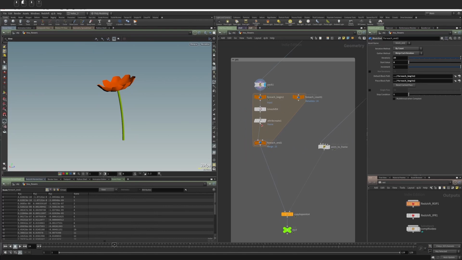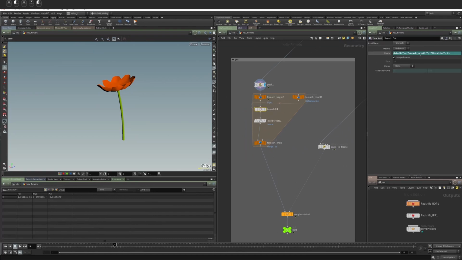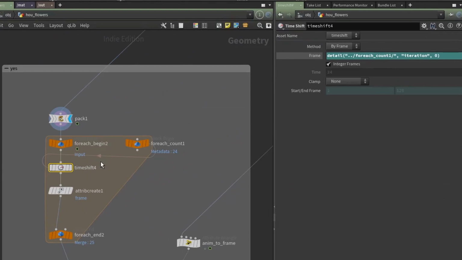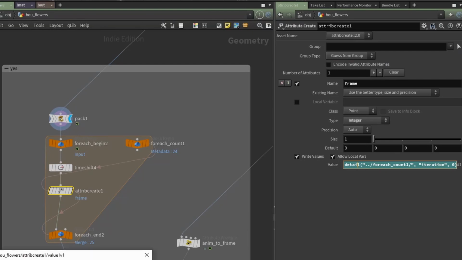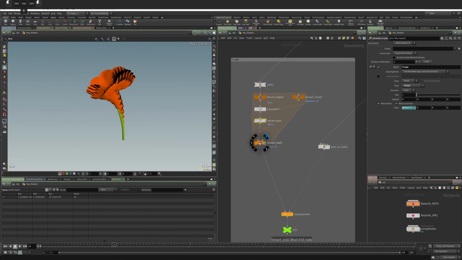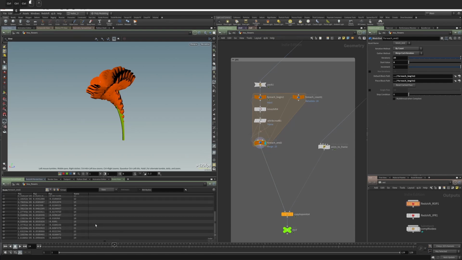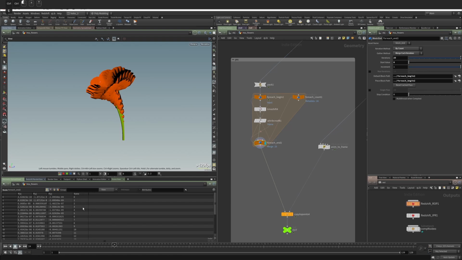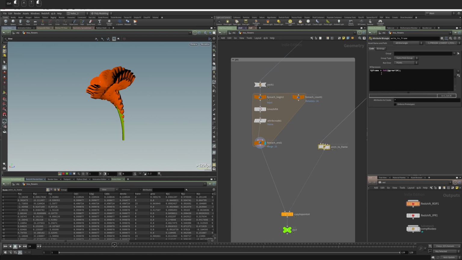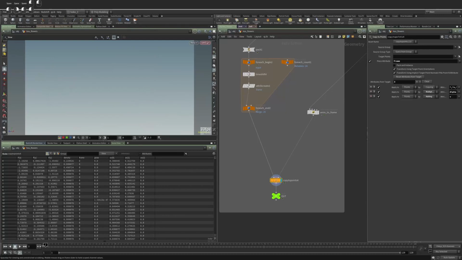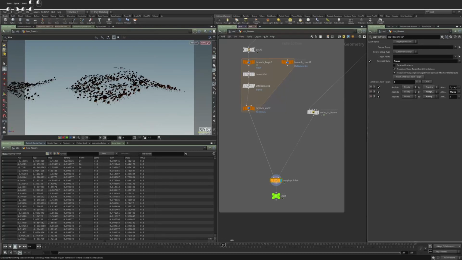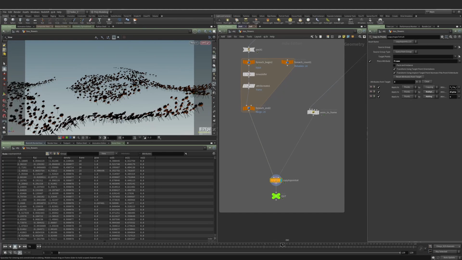So here I'm using the same animated flower and just looping over the animated frames and creating or preparing 25 packed pieces with their respective frame number. And then on the right side, I create a frame attribute to select the right frames in the copy sub. And from here you get some nice growing flower instances, which preview interactively, which you can use for rendering, and aside from a few viewport glitches, work really well.